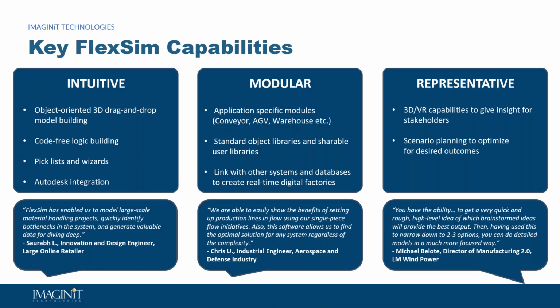The great thing about it is that it's intuitive, especially for people that are process oriented and can think of the sequence of events that products or items are going through in a system. The other thing is that it's modular, and you can create standard object libraries. You can create some automation. If your organization has standard products, you can create and reuse those objects within the software.